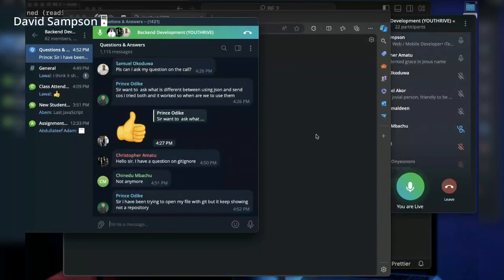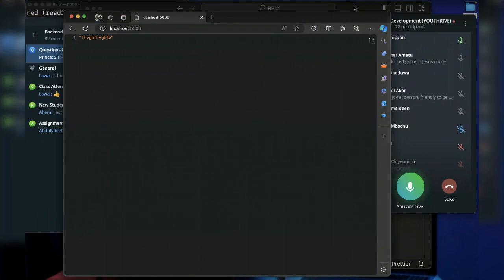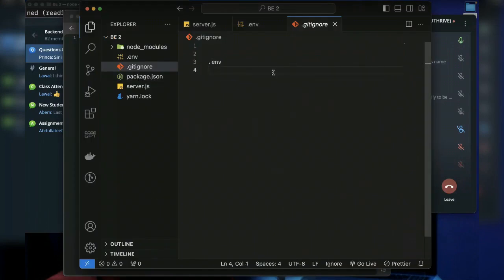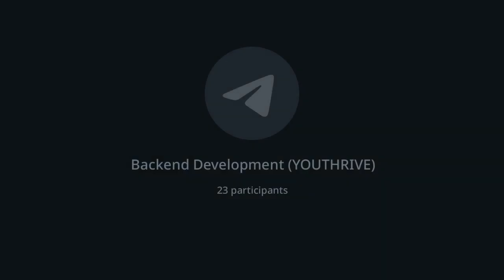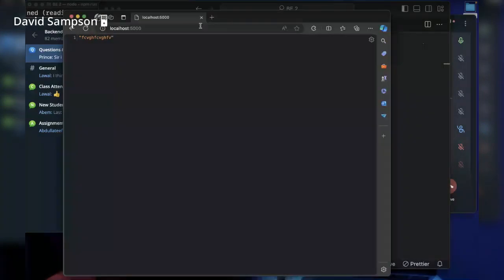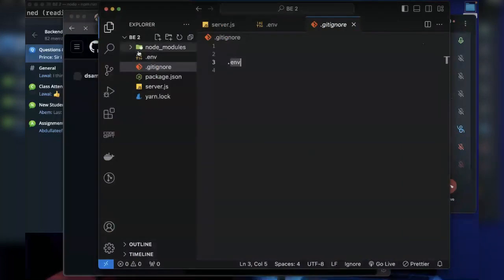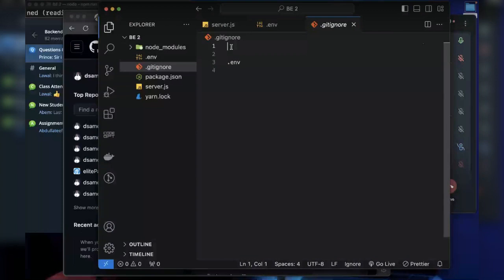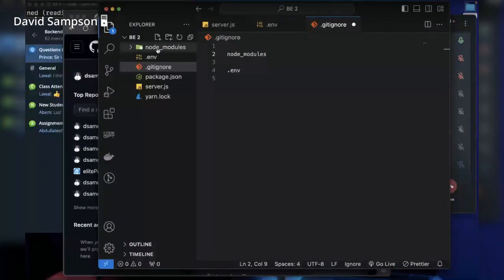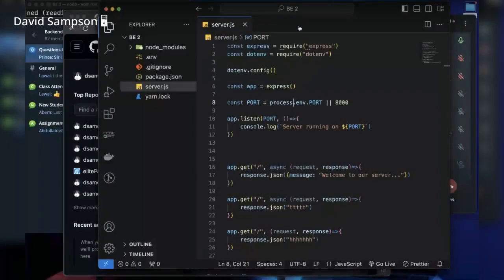Okay, what I will do now is, I already have a file here and it has node modules and also a gitignore. So I will create a git repository now and then push it the normal way, and see whether it's actually going to push with the gitignore. You understand how to create all these files. I have my node modules, so I want to ignore node_modules here. You have to spell the names well. These names must match: node_modules, .env, and save. So this is saved. I want to create a repository and push. How do I do that?